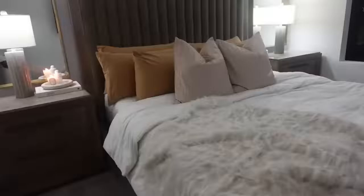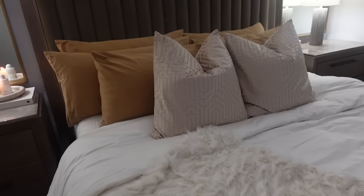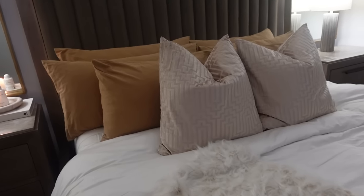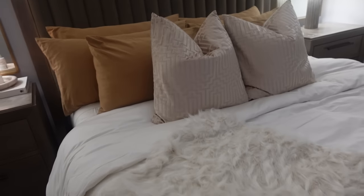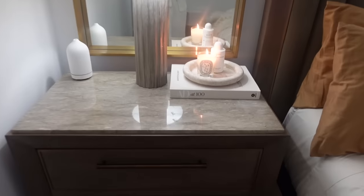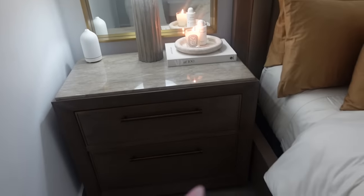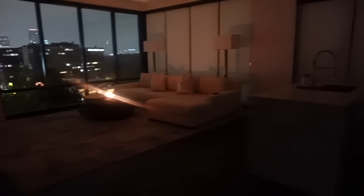And take you back to- oh my god, my bed is so cute. Y'all need to go to the Z Gallery and grab you some pillows to elevate your rooms and your home. And this candle, oh, my favorite candle, smells so good. I got another one the other day for another room in my house. Y'all, my house smells so good right now, and out here it looks so cozy. I love it.